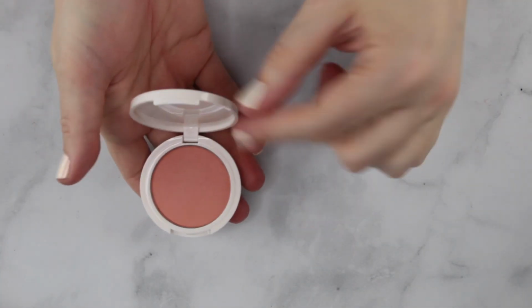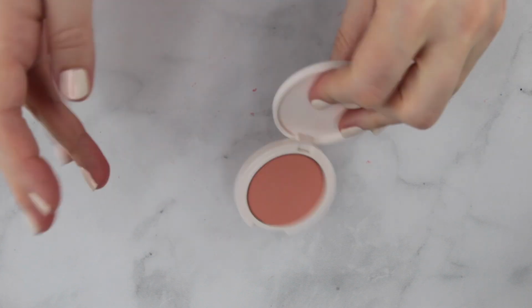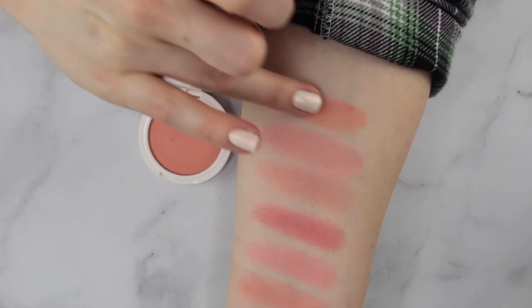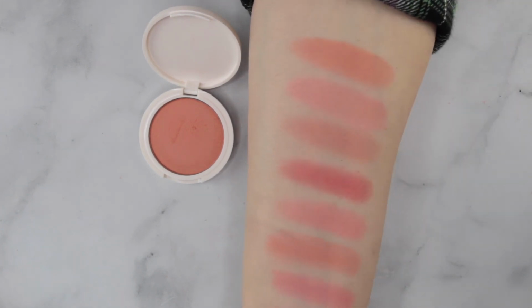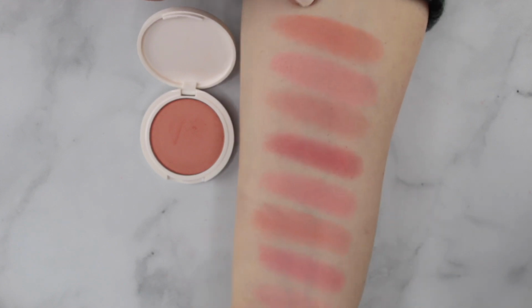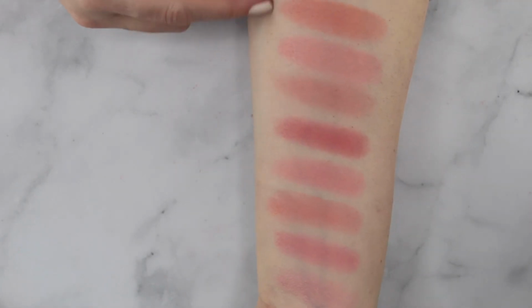And then finally, this is one of my newer blushes. This is from Persona Cosmetics. This is the shade Georgia, and this is kind of a satin. It's not matte. They say matte a little bit on their website, but it's more of a satin, in my opinion, than it is a true matte, because it does have a hint of a sheen to it. These last two I know I want to keep, so I'm trying to decide if there's anything else.